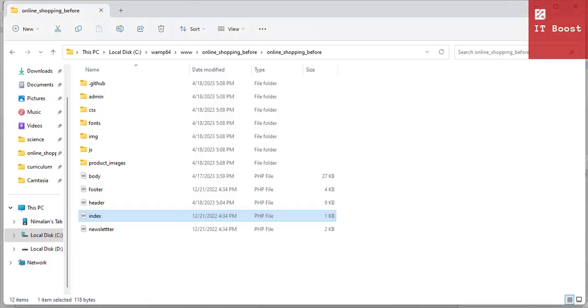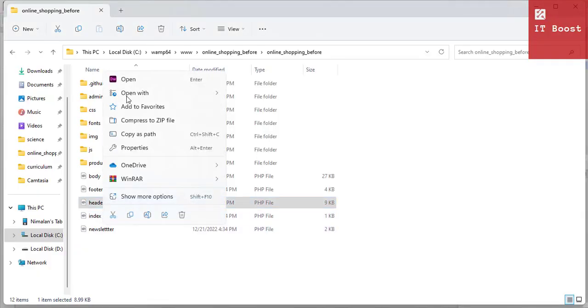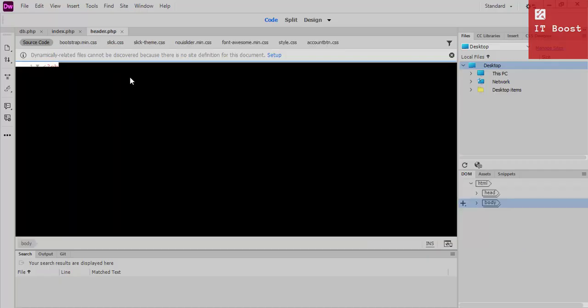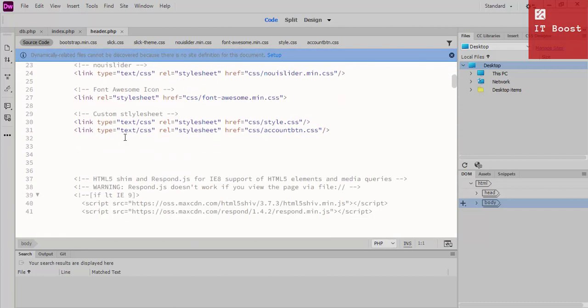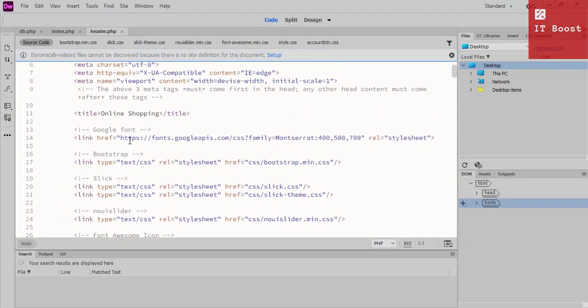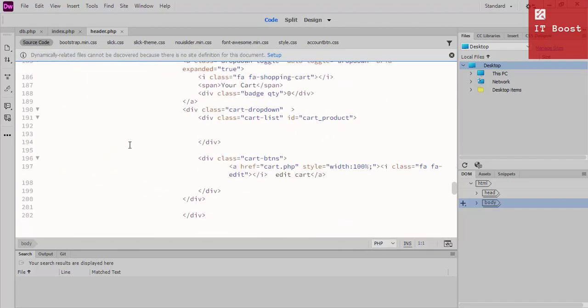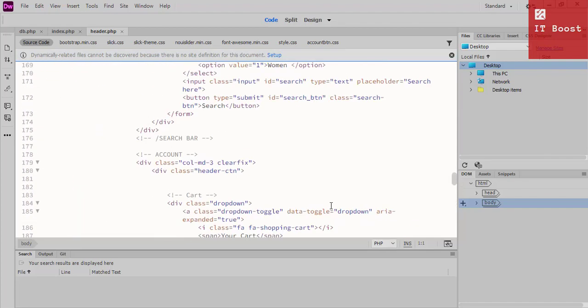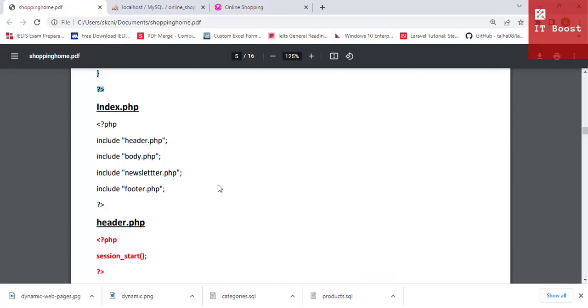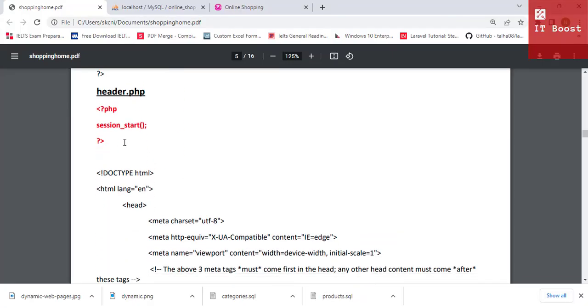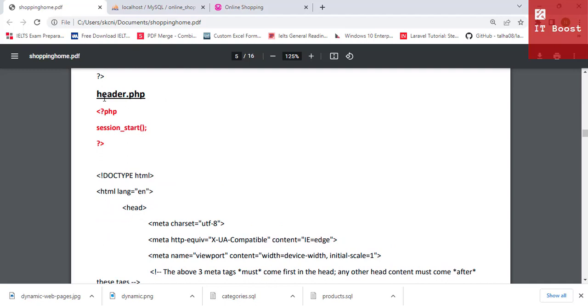So in the header, we will open the header.php using Dreamweaver. Here we have only HTML and CSS code, right? In my tutorial, I have given the whole code of the header PHP, and the additional code is highlighted in red color.